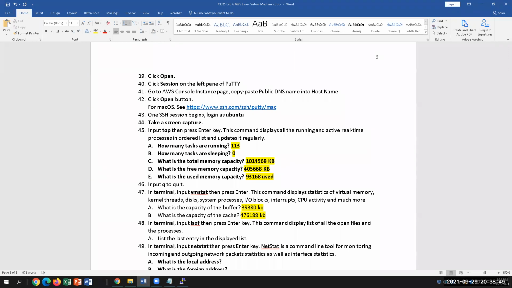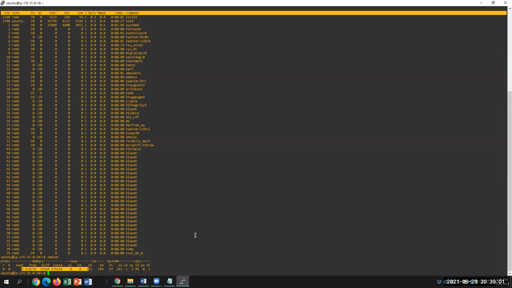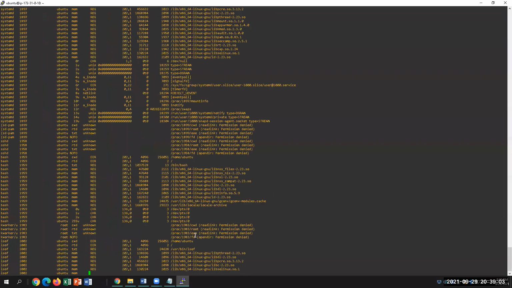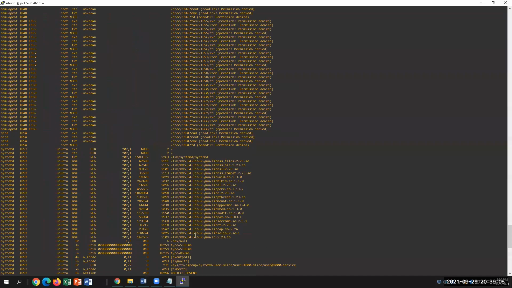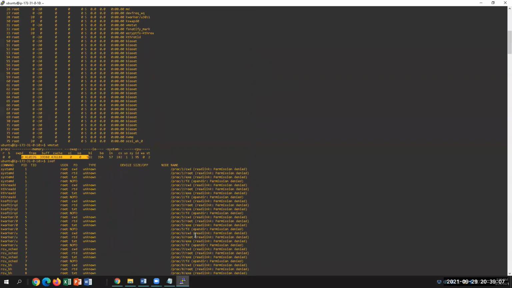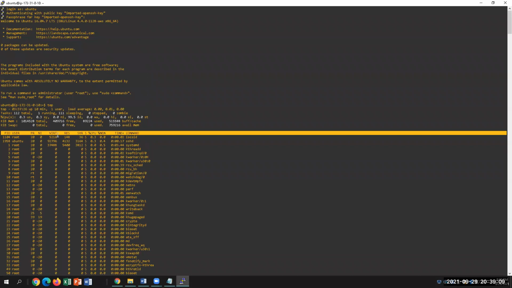All right, then we are going to do lsof. That means list open file. It's a lot, right? All of this registry stuff, all of these directories that relate to the kernel, it's open.